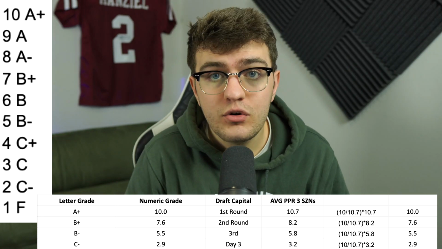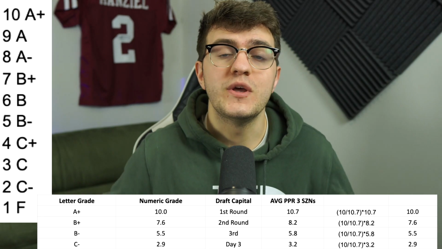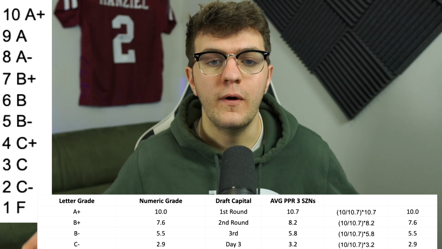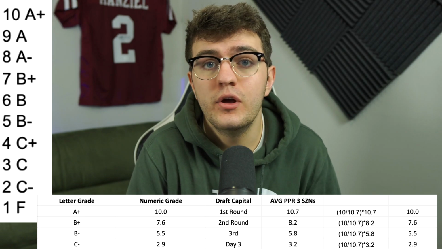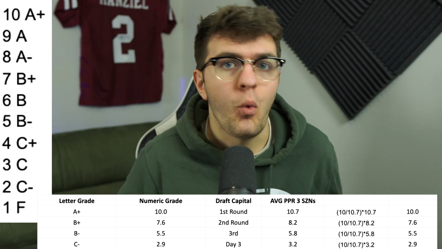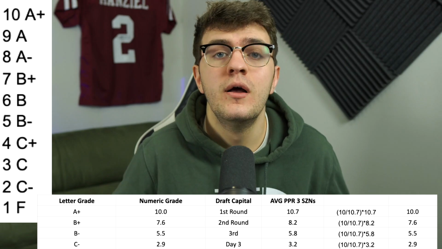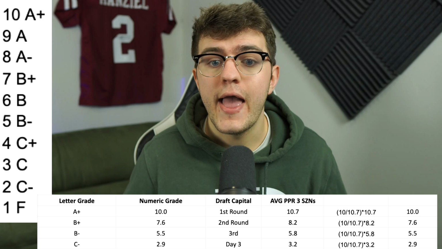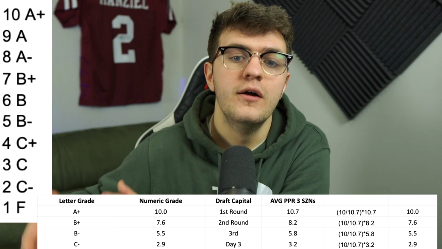And I then go through the entire database and do that for every single stat that I thought was predictive so we can put everything on the same playing field. It just makes it an easy way to communicate to the model the stats I'm trying to put into it. Because if you just want to put first round and 30% market share of receiving yards into a model, you can't just put 1 and 30 and have it spit out a number. Most of the time that's not going to work. So if I put everything on the same playing field where A+ is 10 across the board, and there's a grade for each stat and it compiles it all together and spits out a final stat, that's much easier.